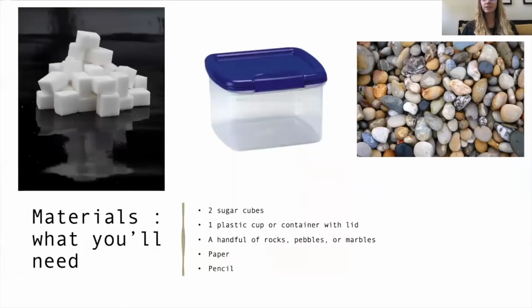So some materials you will need if you want to do the experiment with me. You're going to need at least 2 sugar cubes, 1 plastic cup or container with a lid, a handful of rocks, pebbles, or marbles. I find that it works best with rocks. You're going to need paper and you're going to need a pencil.